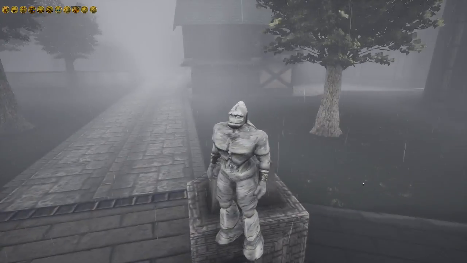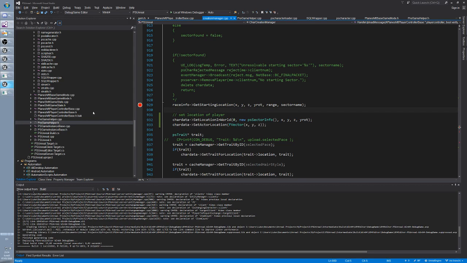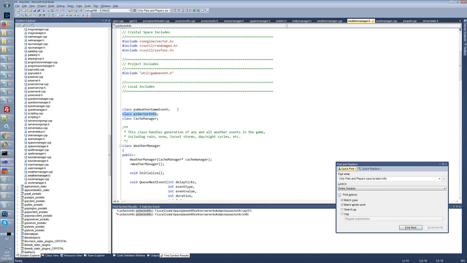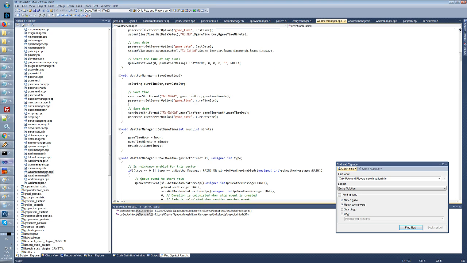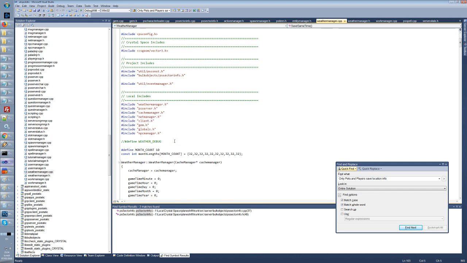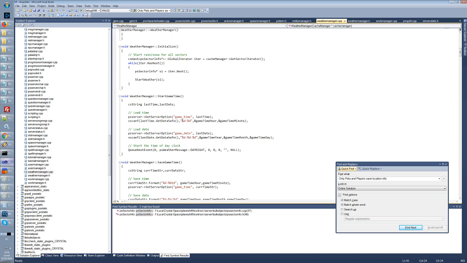I think we tested a lot of the weather system. What we should do is check in the old code the weather manager, which is this guy. We have a class called weather manager. We should move it over, or maybe just remake it completely, because I think it will be completely different. This weather manager was using completely different stuff. Probably the only thing it still does properly is the time of the day.